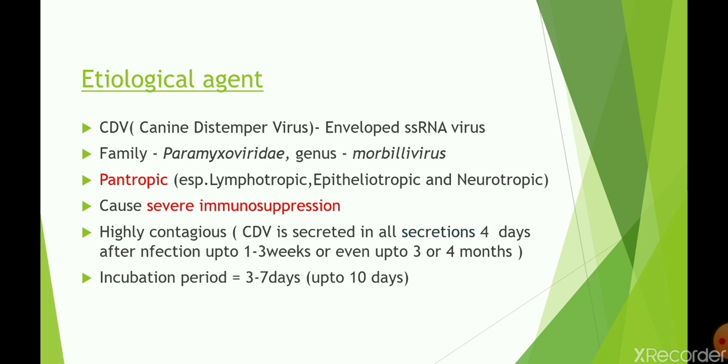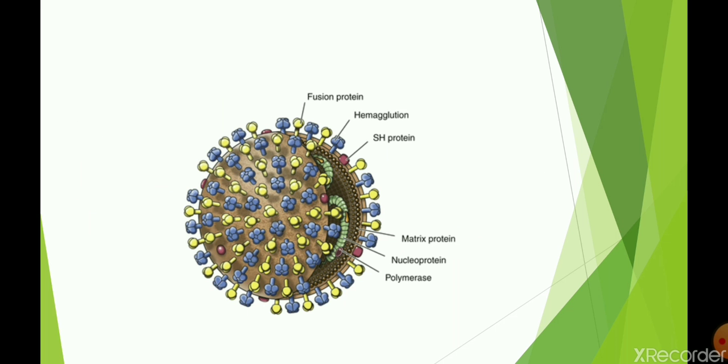Even if the animal is recovering, the virus will be shed in the secretions. It can be 4 days or up to 1 or 2 or 3 weeks or even a maximum of 4 months. And the incubation period is 3 to 7 days, but it can go up to 10 days, even rarely above that. Here you can see the envelope. Then inside that, in green color, is the single-stranded RNA.